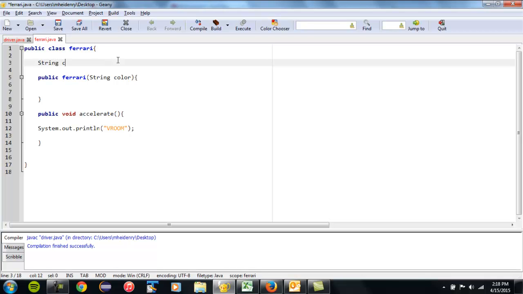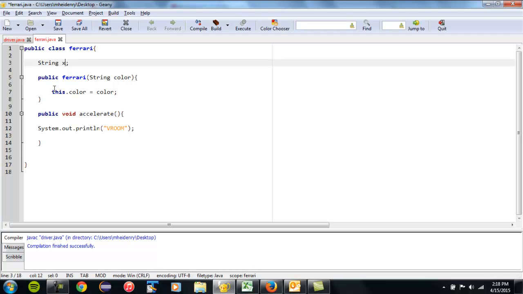If we add our own string color already set up here, we could make this global color equal to this local one by using this keyword. This color is equal to color. So that would take red in from when it's passed over as a parameter, take it and put it in with the current color that's there.